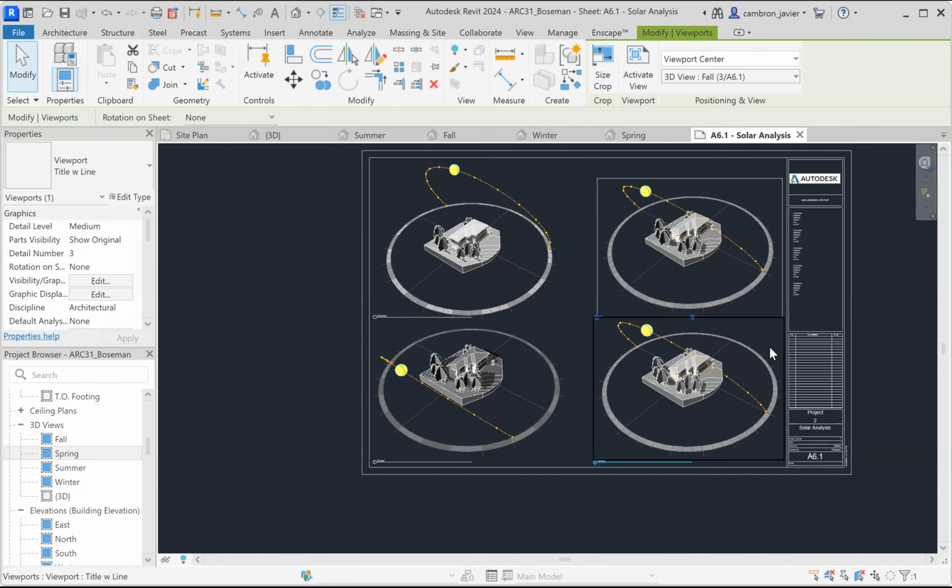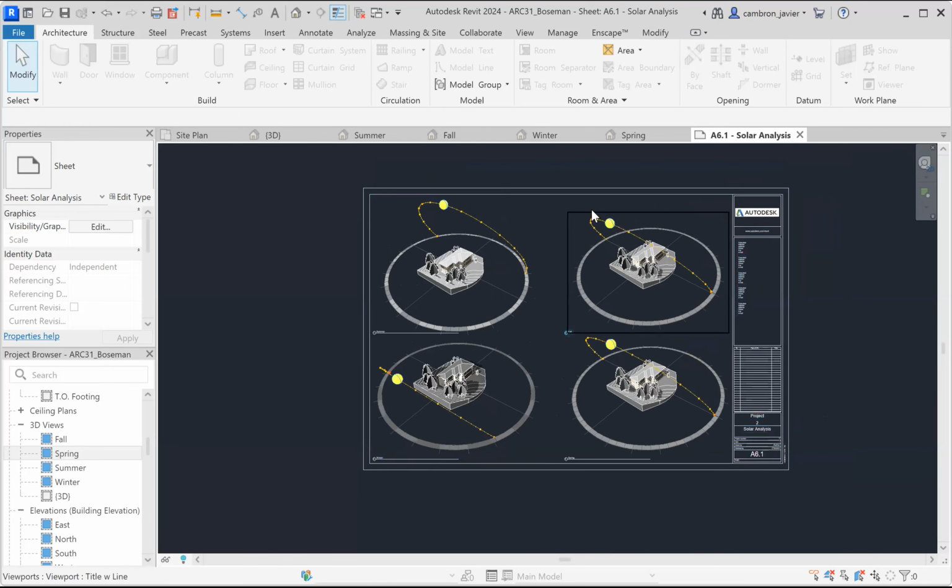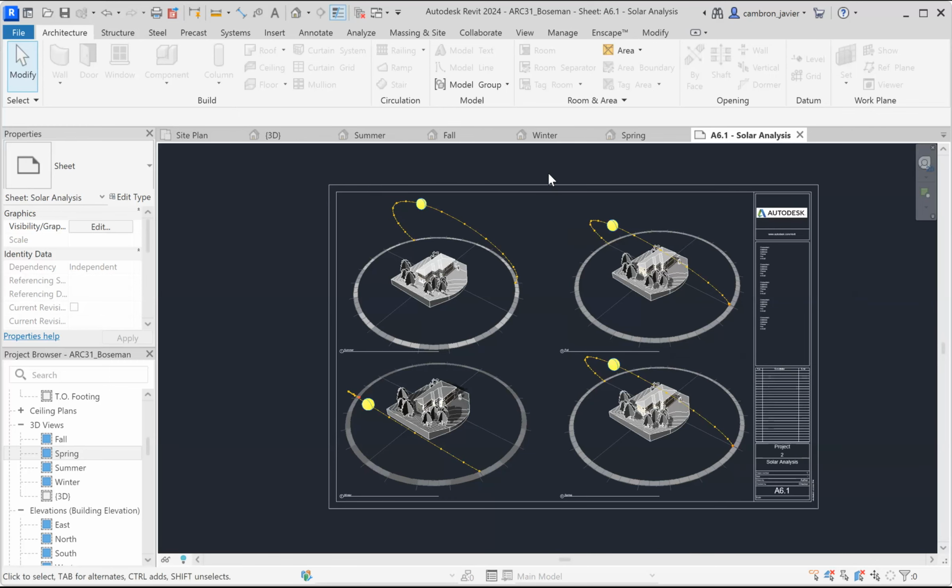Some are scaled to 12, some are 13, some are 12 and a half. So it's just kind of eyeballing it so that these circles are pretty much the same. We want to make sure to hide the crop regions and then just to align the titles correctly. Okay. So this is our solar analysis.